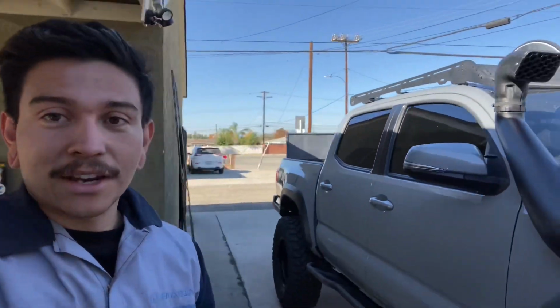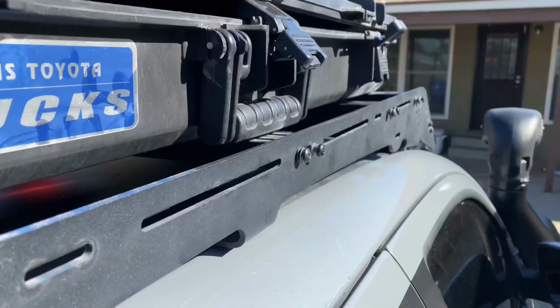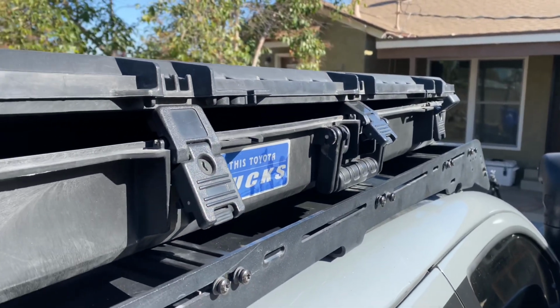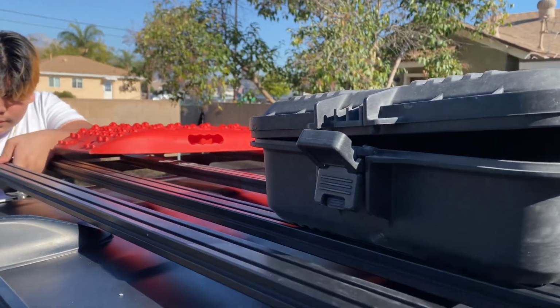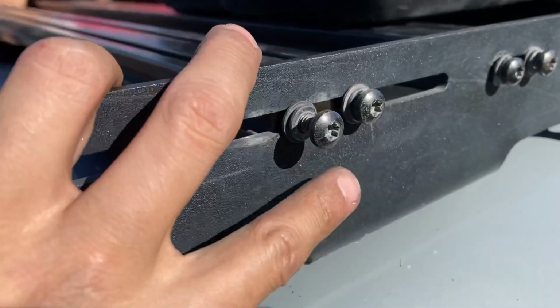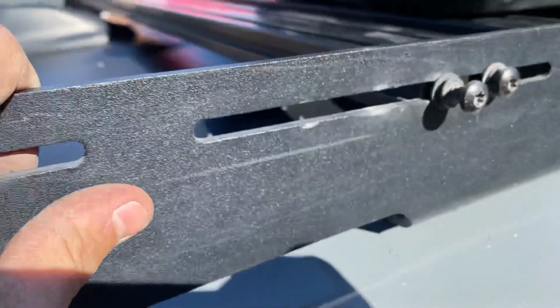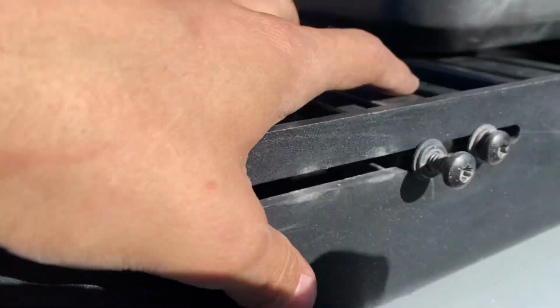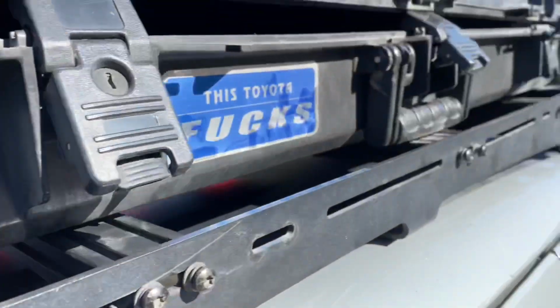And I'm really, really stoked on it. As you can see, it'll make the truck just a little more aggressive, and I'm all about it. So, of course, I was definitely wanting one of these Plano 42-inch cases up here and then a set of tracks. I have my little brother helping me out, but long story short, you put these little Phillips bolts and slide them in and out wherever you want them to be. You just have to make sure they're nice and straight, and that's pretty much it.